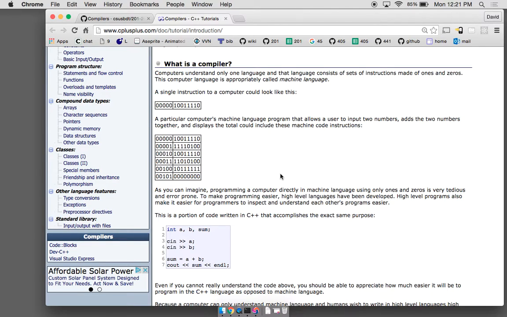The hardware is going to represent that using a sequence of zeros and ones. It does it electrically. There's some sort of physical, electrical, magnetic representation of zeros and ones.